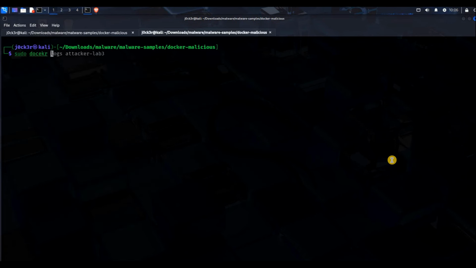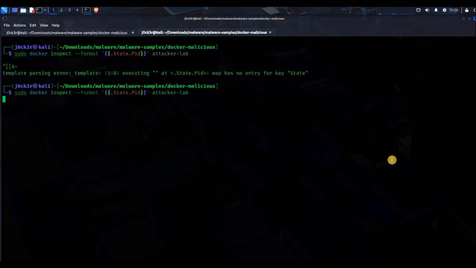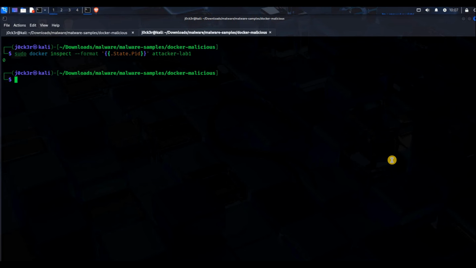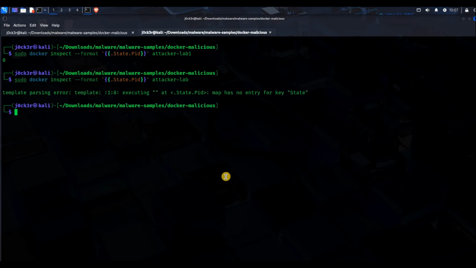So if I have to run sudo docker inspect, I think this is the correct command, with format. Yep. So this will tell you the... okay, that is my one. That is template parsing.